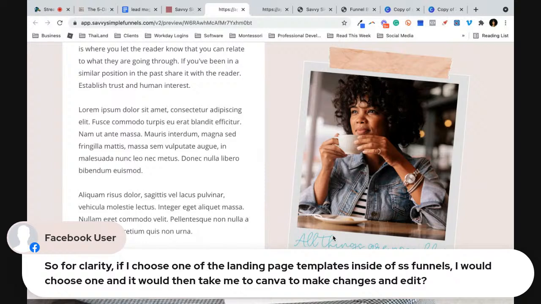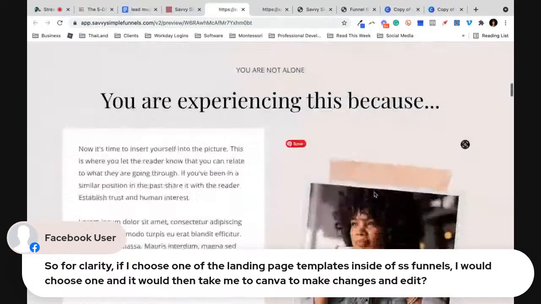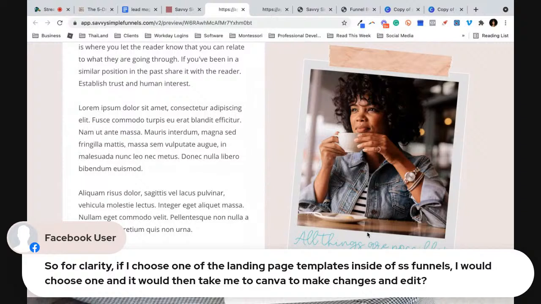Somebody type in, this is SS Funnels. I didn't design this. This sales page is an SS Funnels sales page. This is not a Canva sales page. The only thing that was designed in Canva is this image. Somebody type in, the only thing designed on this page that you're looking at right now is the image. All of this is SS Funnels.